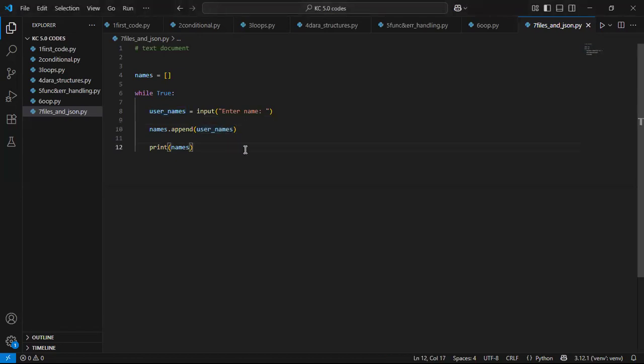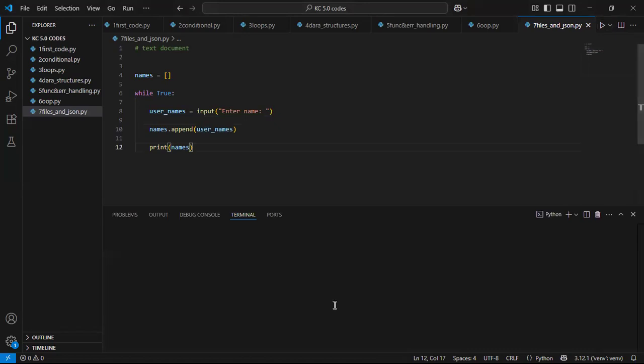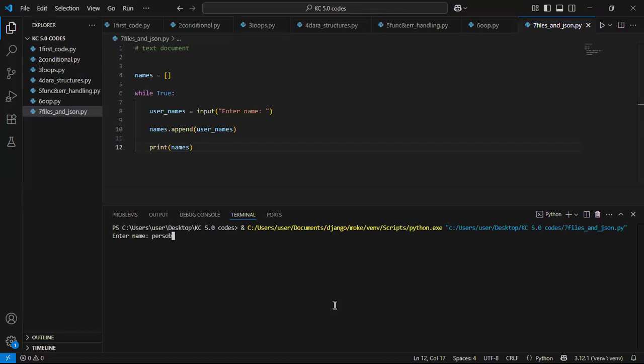But there's always a downside to this, because the moment we execute this code and we start saving names to our list, let's say the first person is called person 1, and of course that gets saved to that list, and then assume that we need to save another person, let's say person 2, that also gets saved to that same list, and it works kind of, right?